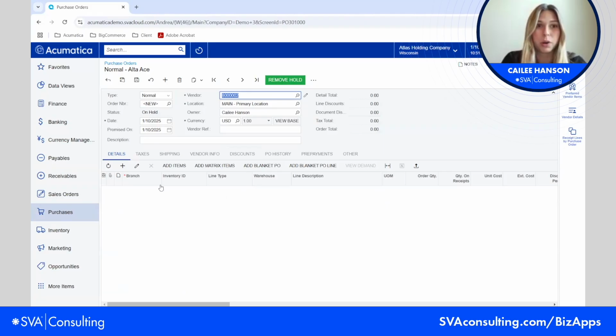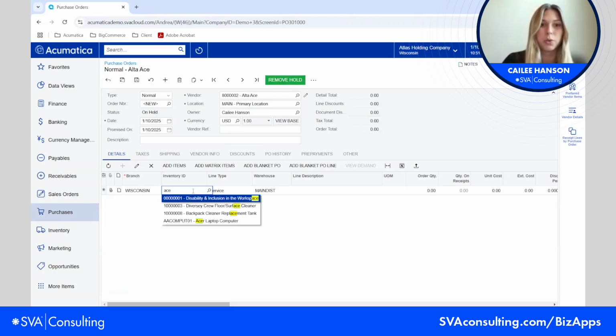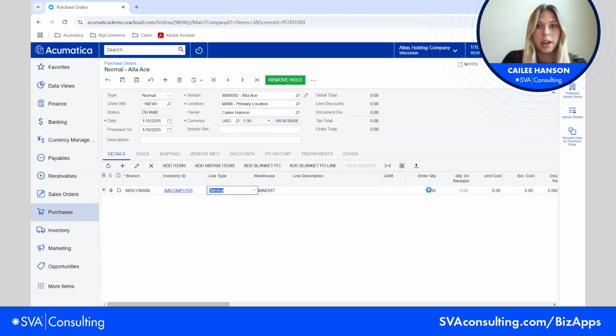So as we've seen before, we can go ahead and manually add in each line item on a row by row basis. And I could type in a specific inventory item and then go ahead and enter in that quantity. So that is always an option, but when we have multiple lines on a purchase order, that can be a little bit tedious. So I'll walk through some examples of how we might make that process easier when we're adding multiple items at once. So I'm going to go ahead and just exit out of this row, and we'll kind of start from scratch here.